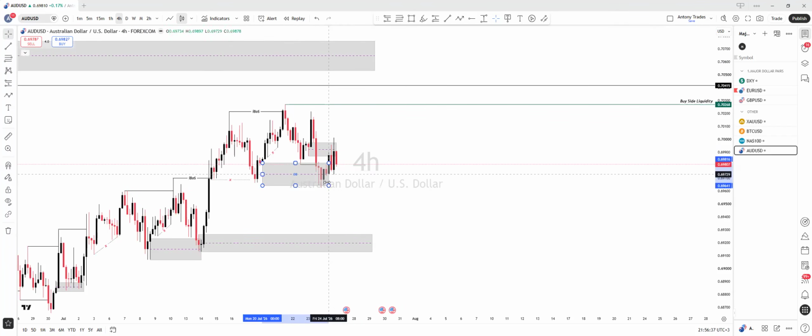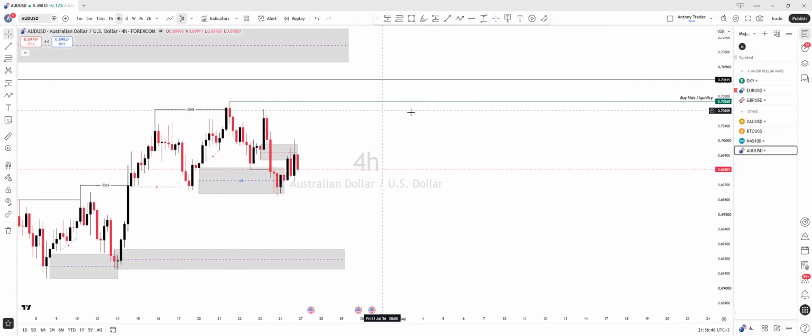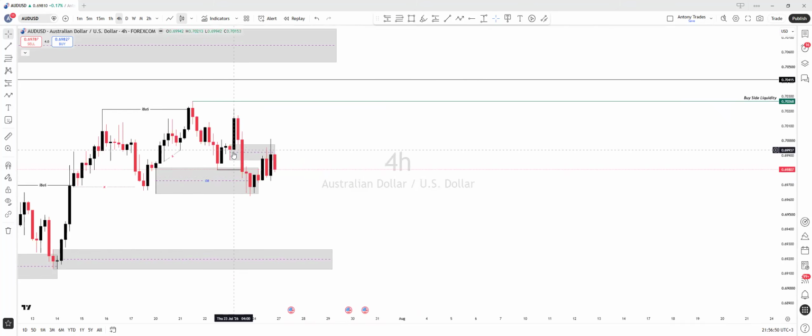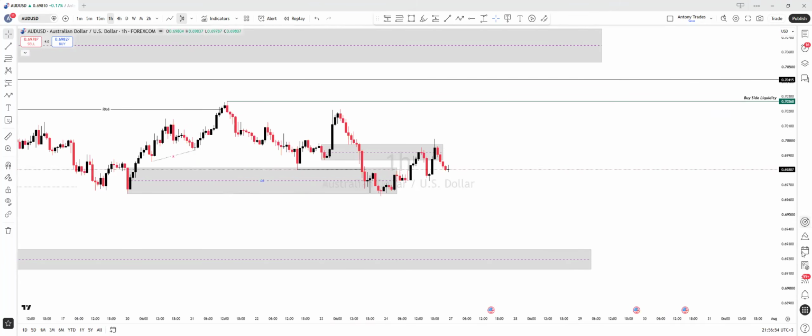Market came and it's currently reacting from this demand zone, which swept this liquidity. And see now, this is what I see, we have the mixed buyers now here. You can see the market is currently rejecting from this zone. Now let me just explain that from the lower time frame.